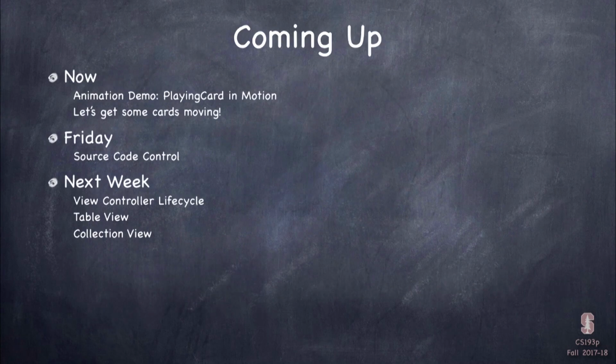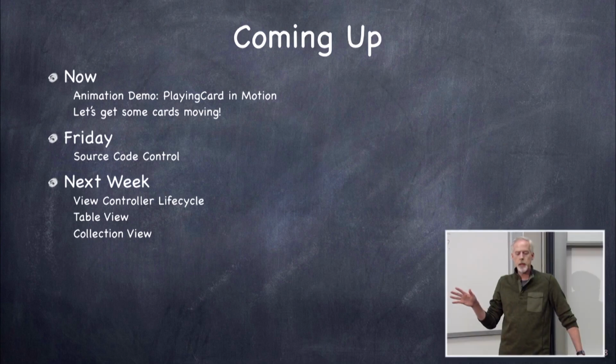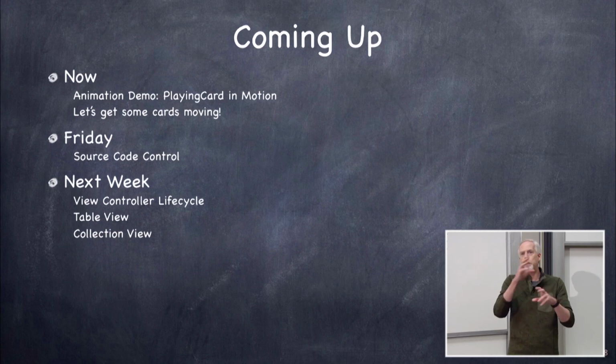Okay, so now I am going to do a demo. We're going to take the playing card thing we did last week, and I'm going to make lots of playing cards, and we're going to put them in motion and have them flipping over and all kinds of fun stuff. Friday, I'm not going to get back to the slide, so let me tell you that Friday we will have a Friday section. It's on source code control, so don't miss that one.